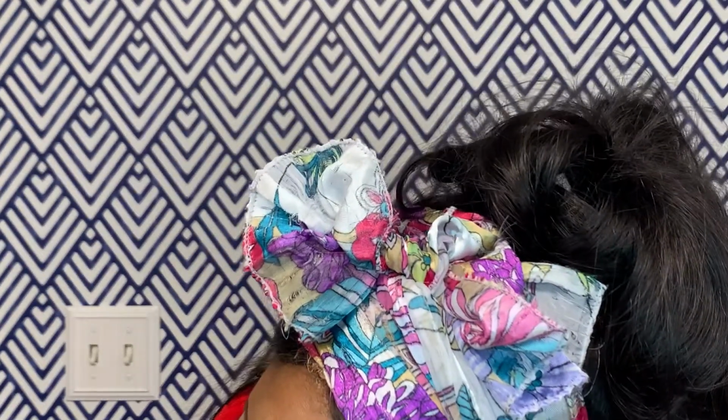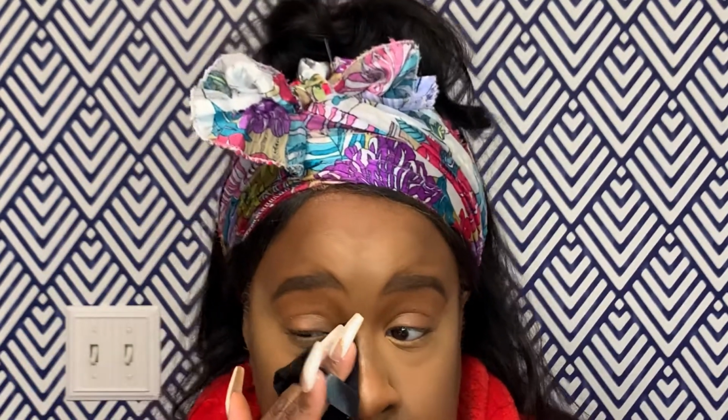I wanted to see how setting with the powder puff differed from setting with a sponge or a beauty blender. So I was leaning into the mirror, setting the other side with the sponge and trying to see which side I like better. I really like both of them. I think it's a matter of preference. I think the triangular puff is really great because I was able to go in immediately and get the coverage that I wanted. What I would have to do in a couple taps and dabs with the beauty blender, I could achieve in one tap with the puff. So that was pretty neat.